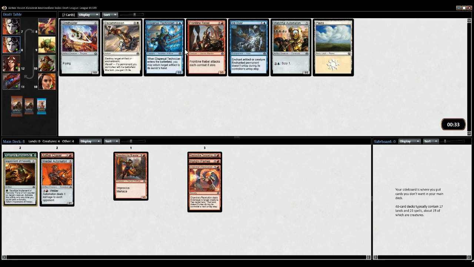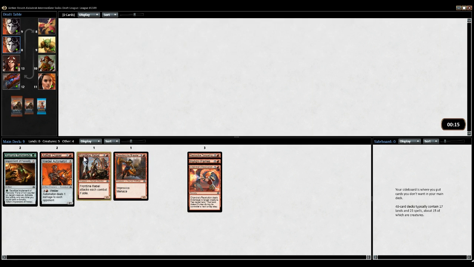Really happy with where we're at right now. I'm gonna take the Frontline Rebel over Ornithopter. Ornithopter can be really explosive with Improvise, but we still only have one Improvise card, so I don't really think we want to go too deep on that. And I'm really happy to pick up a good aggressive 3-drop.